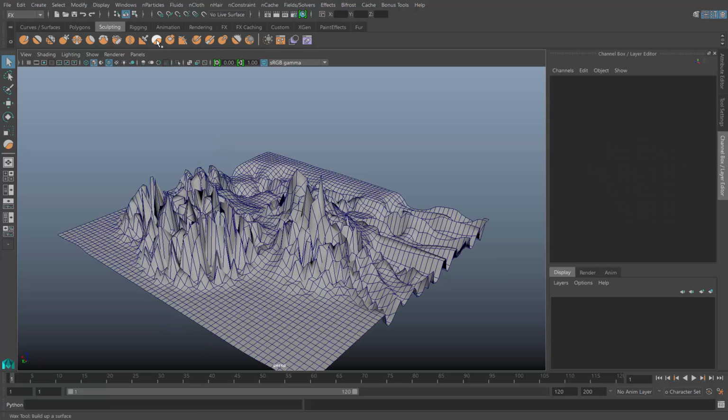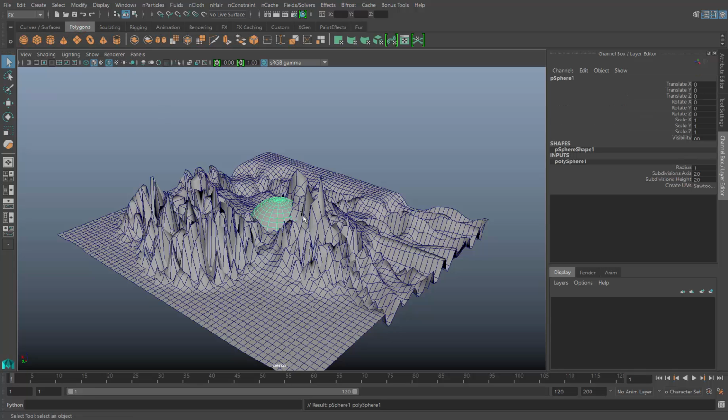And so for the wax buildup tool, I'm going to create actually a new sphere in the scene. Let's move it up a little bit, and let's give it some more subdivisions. 64, 64.